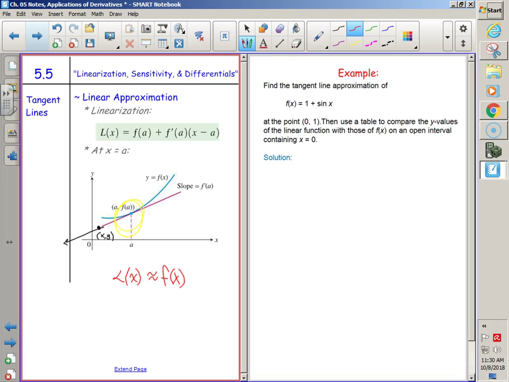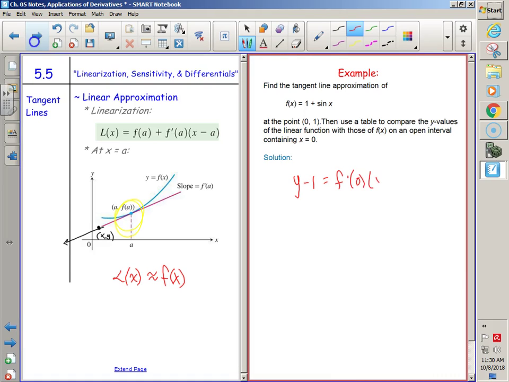Just because we're trying to get you guys to your homework questions sooner, are you guys okay if I do y minus 1 equals f prime of 0 times x minus 0? Are we good? Okay. And my f prime, we all know, that's just cosine, yeah? And so when I plug in, I get y minus 1 is equal to cosine of 0 times x minus 0. Hence, in keeping with the book's notation, we'll replace y with L of x, talking about a tangent line. Y of that line is equal to 1 plus cosine of 0. Okay, that's my tangent line.